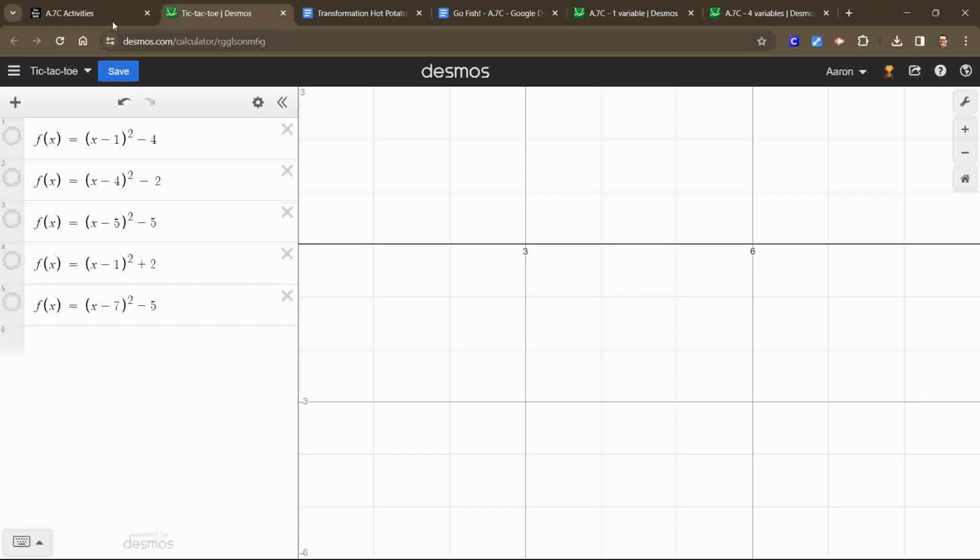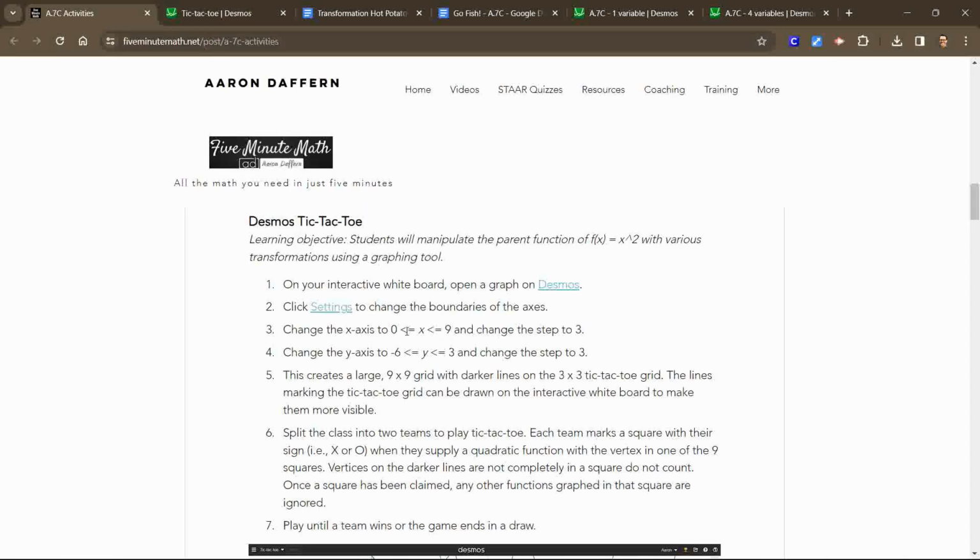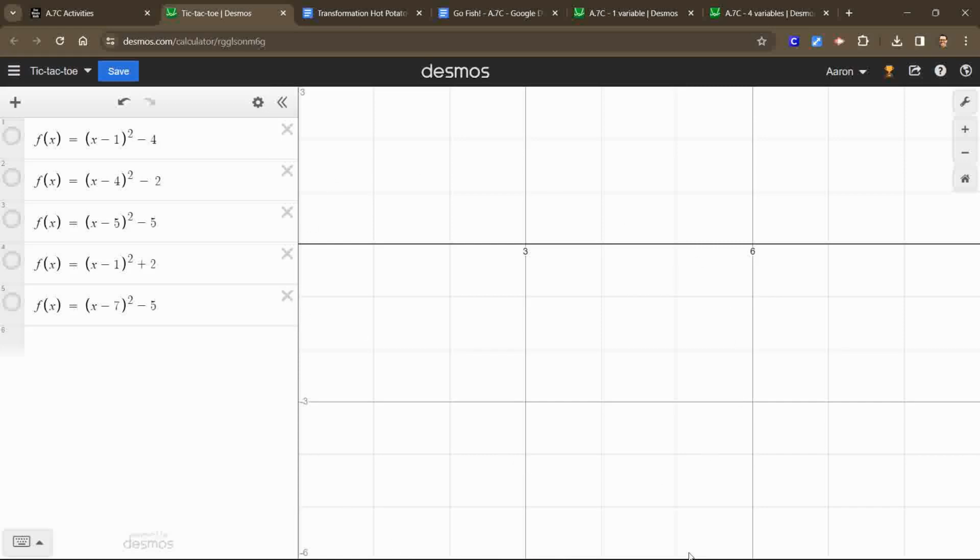And what you want to do here, I'm going to switch back and forth. You want to change the settings here. I just arbitrarily chose some settings on the x-axis and the y-axis here. Change the step to 3. You see I've got some boundaries right here for the x-axis and boundaries here for the y-axis. And this is what it looks like. It looks like a 3 by 3 tic-tac-toe board, but you see that I'm going to keep everything as integers, but what I'm going to do is allow the students multiple ways to kind of land within those squares. So that's the settings right there.